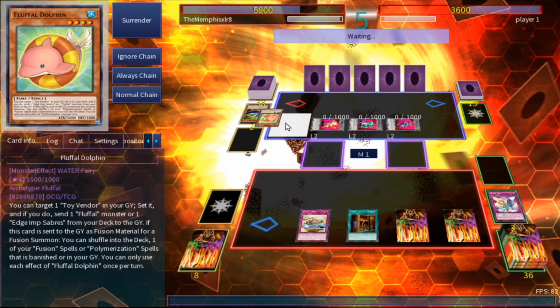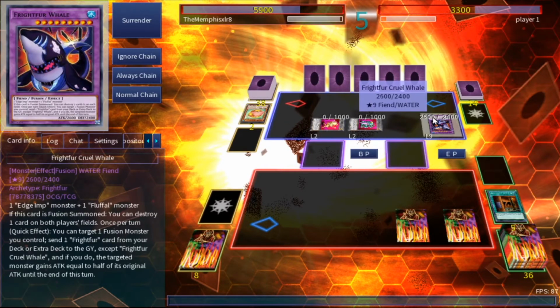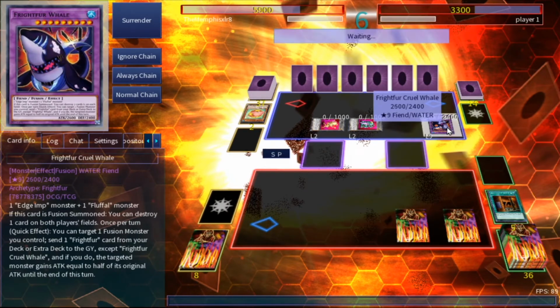And I'm pretty sure that's him pop one of my cards. Let's see. Fusion monster. Blah, blah, blah. Destroy a card on both players' field. And yeah, he can banish the scythe so that he can protect this. Or oh, he destroyed the token and therefore took damage. I see. Okay. Well, that's how he's gonna do it. I mean, he's got this whale. He can make... let's see. Target a fusion monster. Send Frightfur. Target a monster gets attack equal to half the original attack till the end. Okay. So basically, he can make this thing bigger.